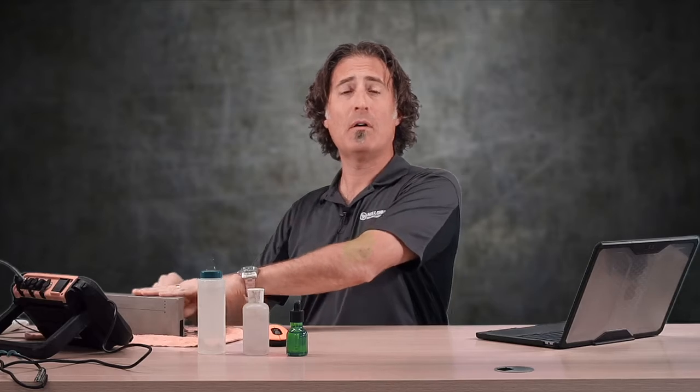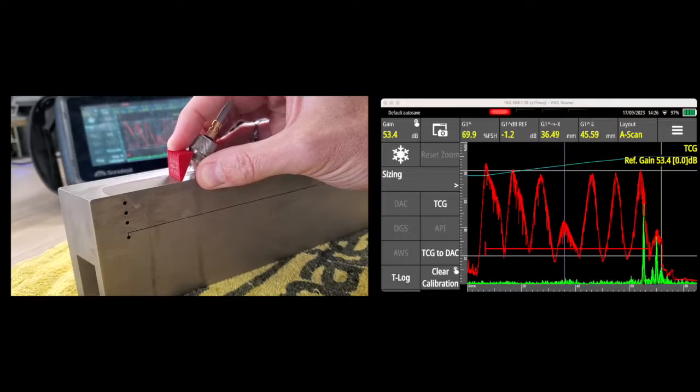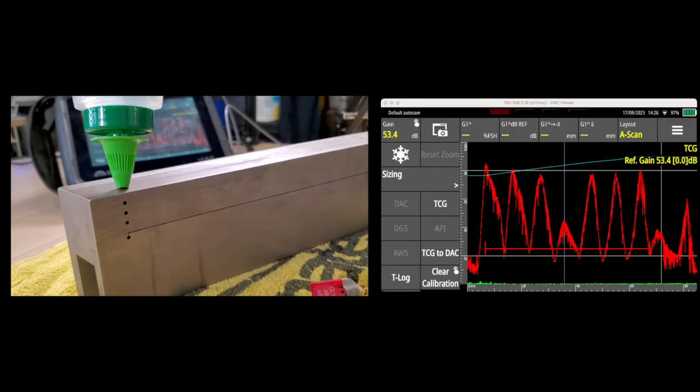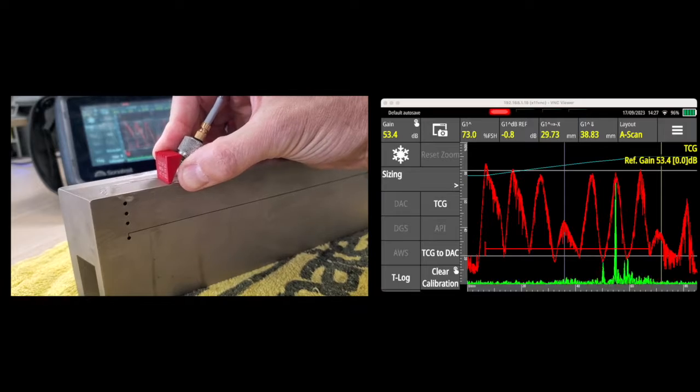Then I'm going to dry the water off the block and the probe. I apply the mixed couplant, and you can see there's basically no difference. Finally, I'll run the high viscosity couplant, and once I work that probe into the surface, it's basically the same. I will say this about the high viscosity couplant: as soon as you put the wedge on top of it, you're going to feel like it's gliding on the surface. With the high viscosity stuff, you kind of have to push the probe in — you're looking for that wet sandpaper feeling. That gives you a really good indication that you've got intimate contact between the wedge and the surface.